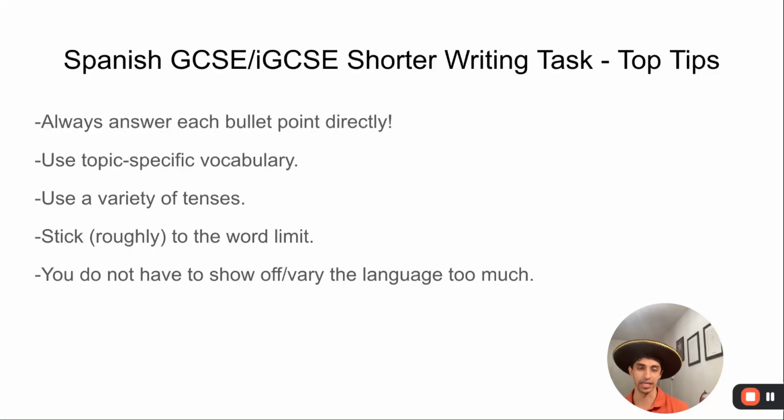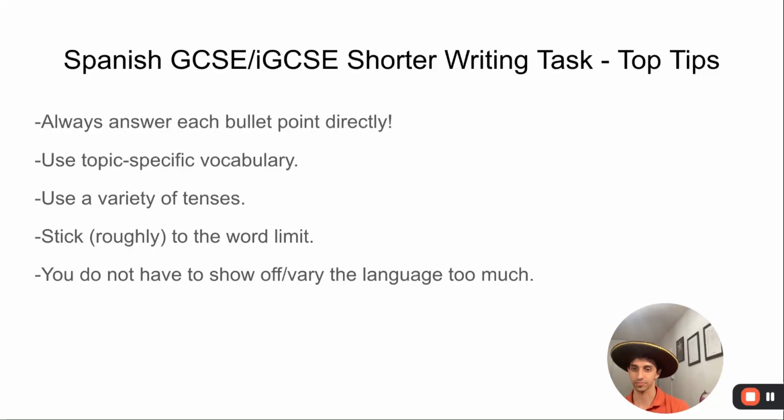So if you have to write about 100 words on 5 different bullet points, then aim to write roughly 20 words per bullet point. And of course, you're not going to end up writing exactly 20 for every single bullet point because that's ridiculously precise. But yeah, a little bit of leeway is okay, but do not vary it too much. Do not write considerably more for one bullet point than you do for another.